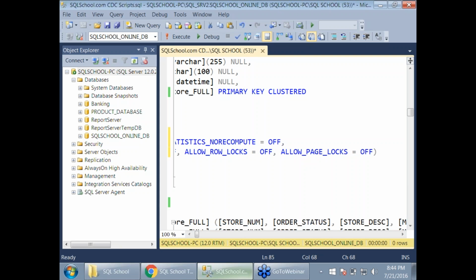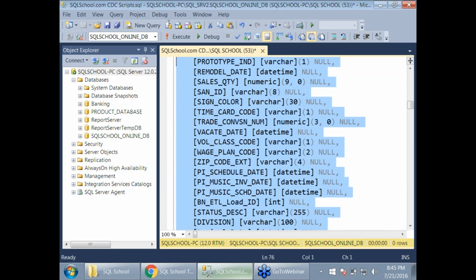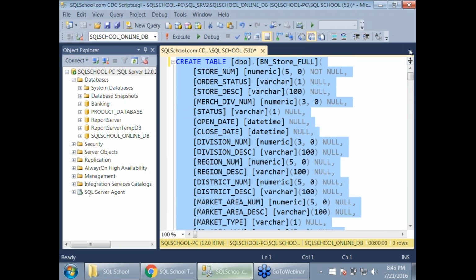If both are off, then the entire table level lock will be used. The table lock we cannot skip. Hope you remember row level lock, page level lock, table level lock, database level lock, basic DBA first class locks and deadlocks concept. Well, for now, I would make on and on, a real-time OLTP system, and on primary for index, on primary for table, and I would be creating this particular table now.